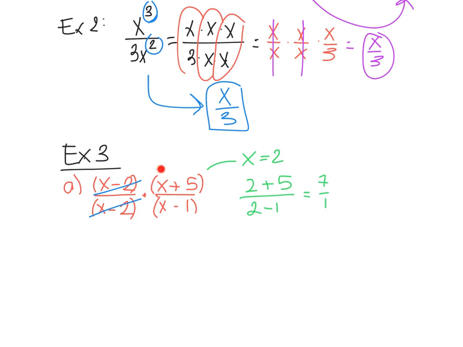If I just canceled out these x's and said, oh, those are canceled, I would end up with 5 over negative 1, and that's negative 5, which is not the same as what would actually happen when I plugged a number in. So this is just an example of how this fraction works when I actually plug a number in, and why I can't just cancel out these x's. Because before I divide, I'm adding 5 in the numerator and subtracting 1 in the denominator, and then the division happens. So what we're left with is x plus 5 over x minus 1. That's just the answer. So we can't simplify that anymore.